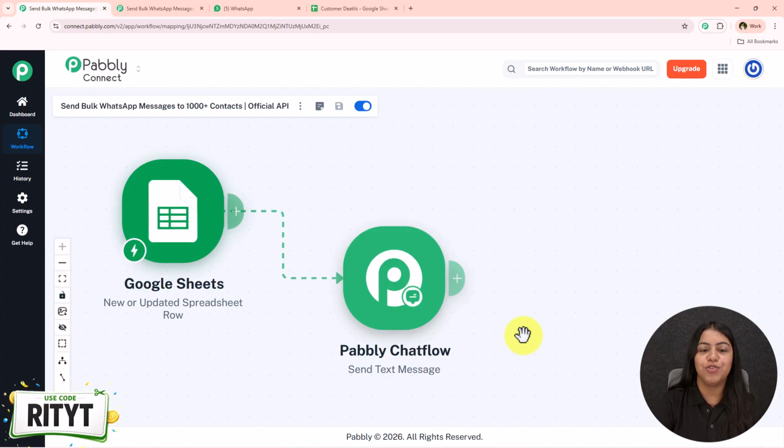In this video, I'll show you how to send bulk WhatsApp messages using official WhatsApp API, which means the process is secure, reliable and follows the WhatsApp policies. Since we are using official WhatsApp API, we do not have to worry about the number getting blocked or banned, which is the common issue with the unofficial methods. So by the end of this video, you will complete this workflow and you will also send 1000+ WhatsApp messages without getting blocked using official WhatsApp API.